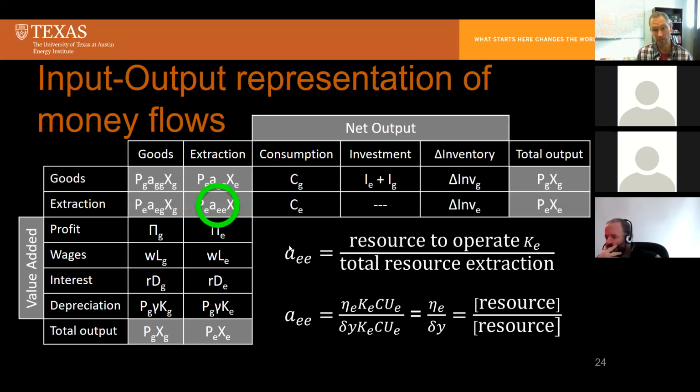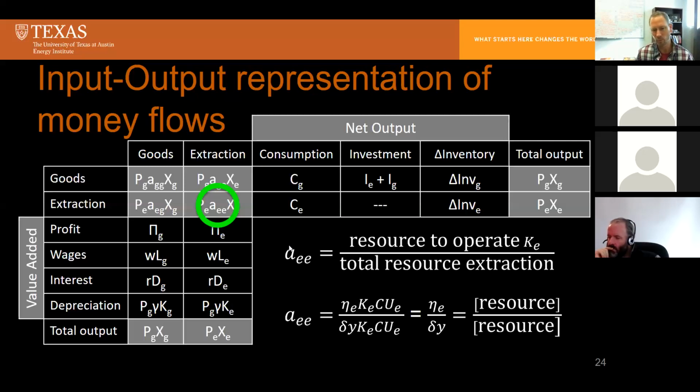The maximum number that this can be is 1, which would mean you're consuming all of the resources that you are extracting just to operate the extraction capital only. This means that no other capital is getting operated, and there's nothing left over for household consumption. We'll see this later. You can understand these parameters to essentially specify why you cannot extract all of nature.